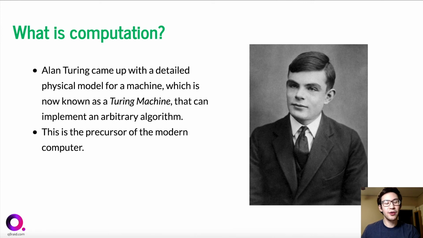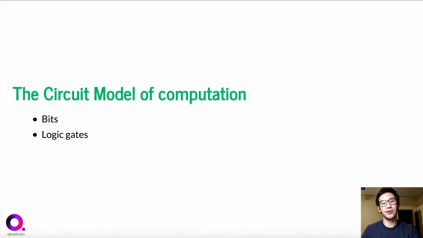So in this module, we won't describe Turing machines. Instead, we will focus on what is an essentially equivalent model of computation, which is closer to what is used in modern-day computer architecture. So these are based on digital logic circuits. And so this model is known as the circuit model of computation. And we'll discuss the circuit model of computation through two key concepts, the concept of a bit and the concept of a logic gate.